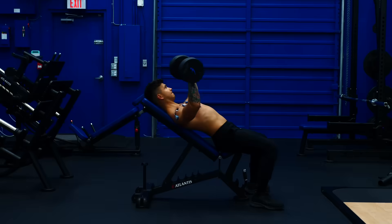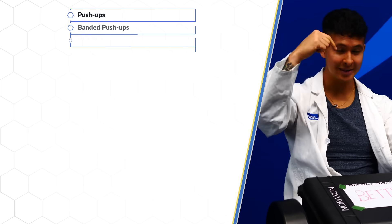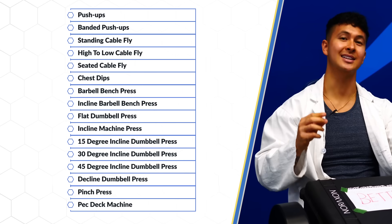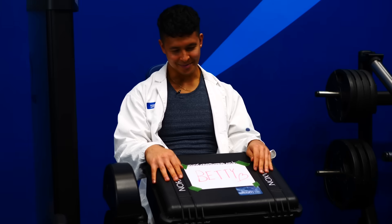With that out of the way, we managed to finish up the rest of the exercises. Alright guys, it has been a long day — over eight hours of testing. I'm going to get some sleep, then process the data, and then it's going to be time to reveal the winners. But first, I want you to comment down below what you think the top two exercises will be for the upper chest, the middle chest, and the lower chest, and let's see if any of you will be summoned to the ice plunge.